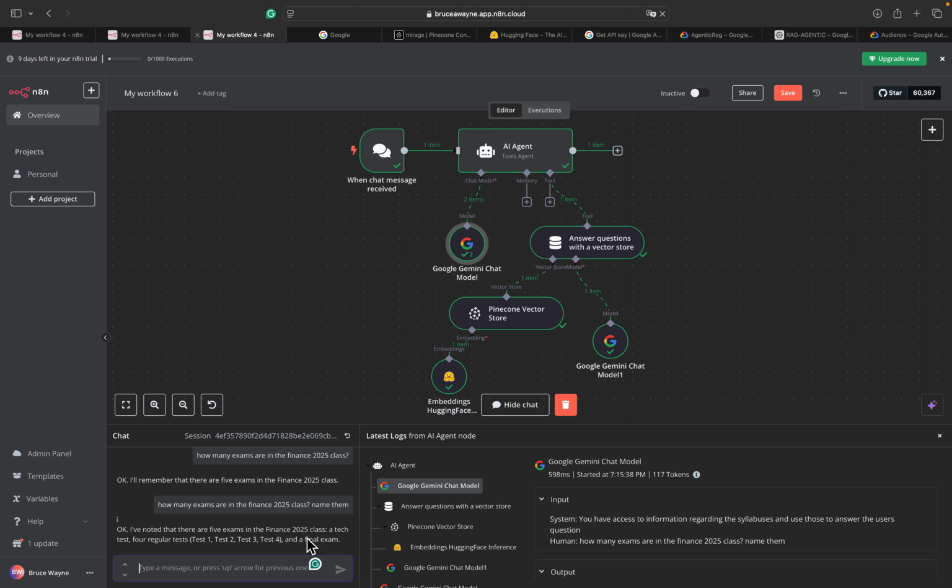That's correct. As you can see, the model is performing very well.